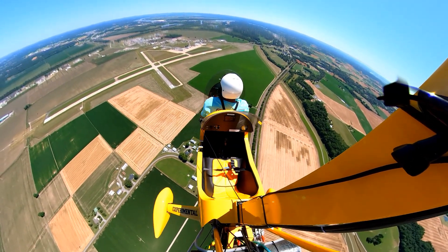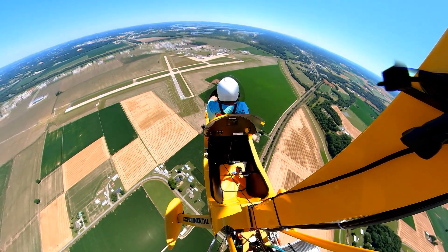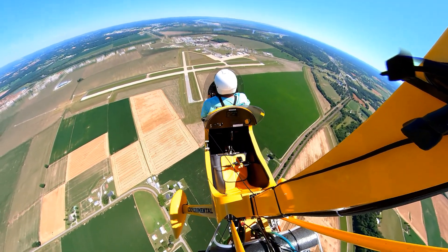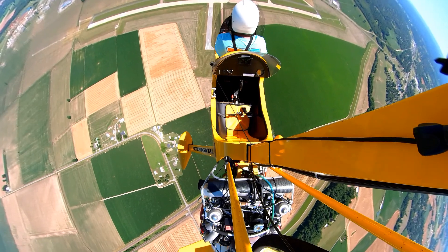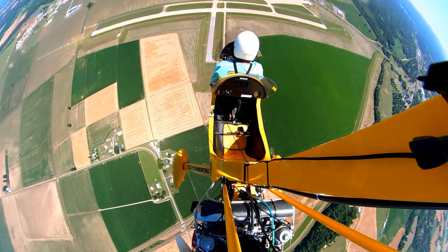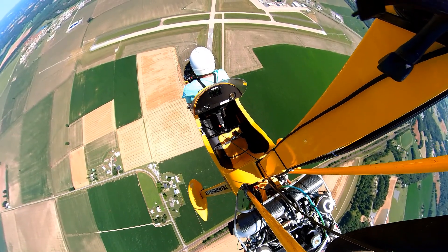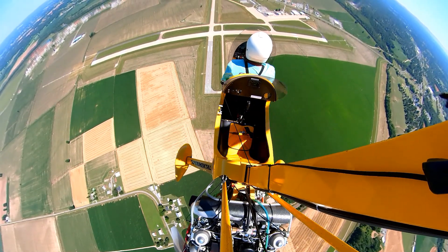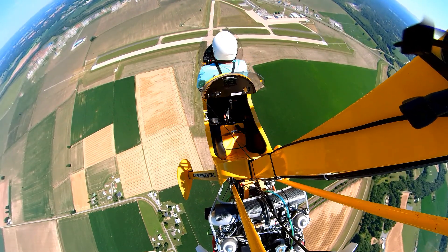I'm going to come all the way out of the power. Got the engine off. We're going about 40 knots, and now if I press the left pedal, I've got good left pedal authority. We'll bring the nose up to almost zero airspeed. Now when I press the rudder, I'm pressing and getting almost nothing — so I've got to let the nose come down a little bit to get some more authority. We're essentially 1,300 feet over the numbers on runway 2 for a practice emergency landing.